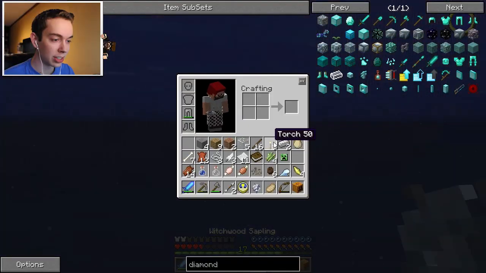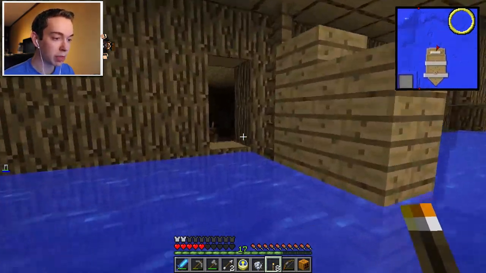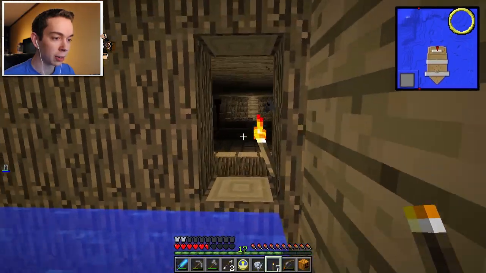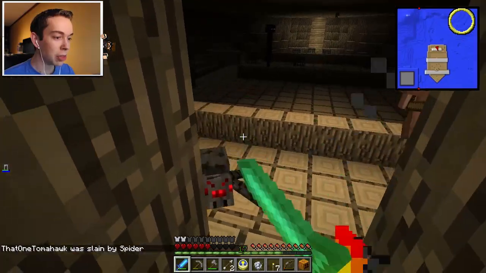Arg. Do I have any, yes, I do have some torches. I'm gonna light up the place. This place looked a little drafty. I just want to light up the place, all right. Nothing else. Do you love me? Oh, there's a spider in here. Hello, little spider. Oh, get out of here. Go away, spider. I'm on the poop deck.